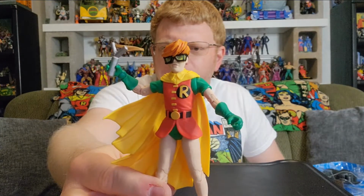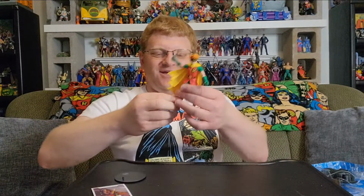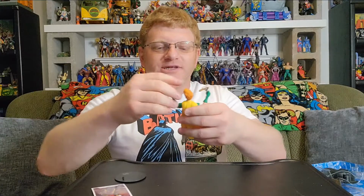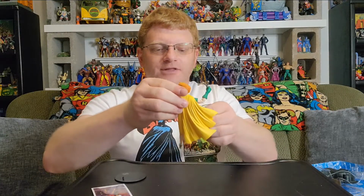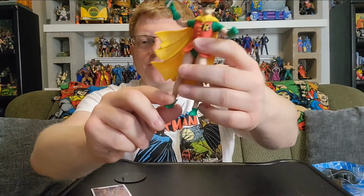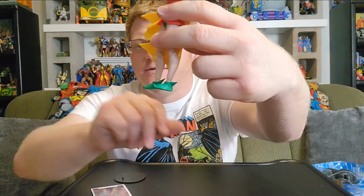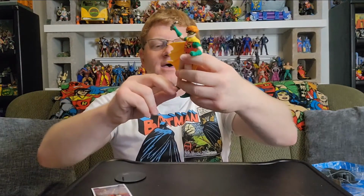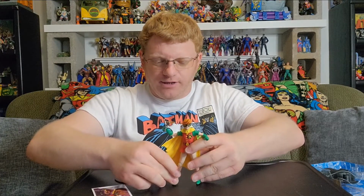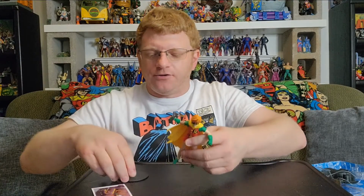She's ready to fire a BB at a woman with swastika nipples, as she does in The Dark Knight Returns. So that's Carrie Kelly in a nutshell, folks. Her points of articulation are pretty standard for a modern action figure. Nothing at the waist, but shoulders, elbows, wrists, head, of course. You have not just the ankle, but the toe as well. You can see that there, how dramatically I did that. That's okay, I guess. I'm not wild about that. I don't need her toes to curl. If anything, that offers a variable in standing and posing the figure that I'm not crazy about. But she did stand well enough on her own before.